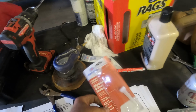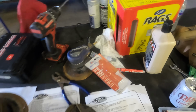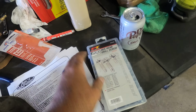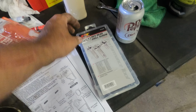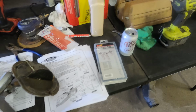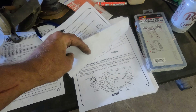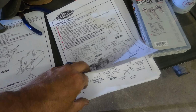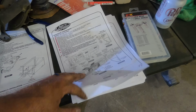I found this windshield and glass sealant. It says waterproof. Might work, probably not. Got this box, by the way, from Hobo Freight. Seems to be working pretty good. The only one I had to pick up was some 14s, I think, from the hardware store, but cruising along pretty good. Next step is drilling holes and actually putting in that plate. That's when we're getting serious.